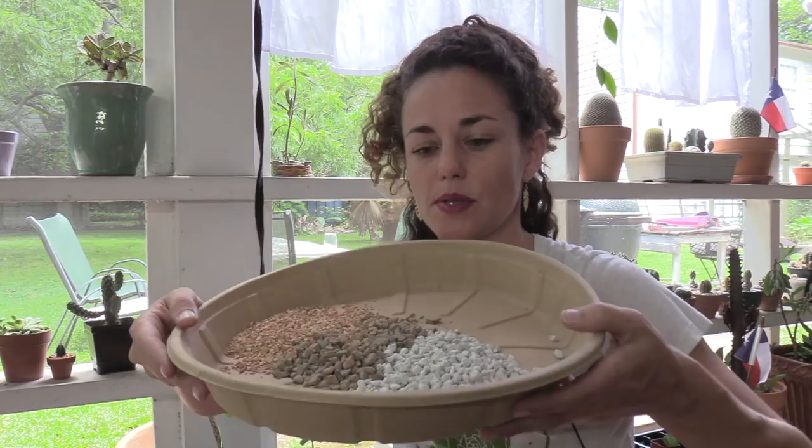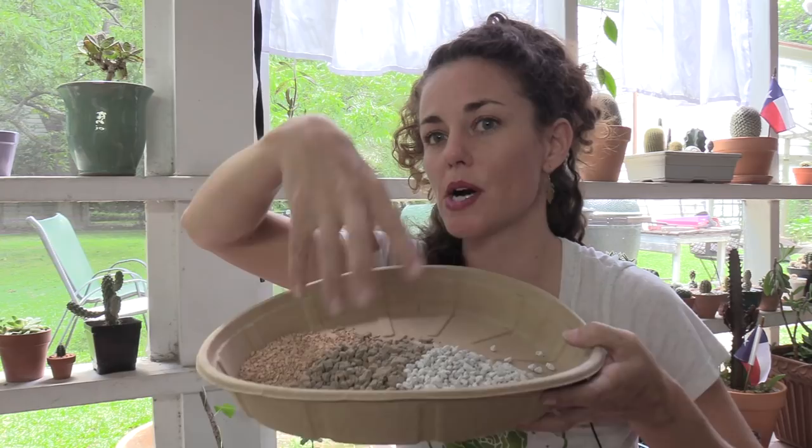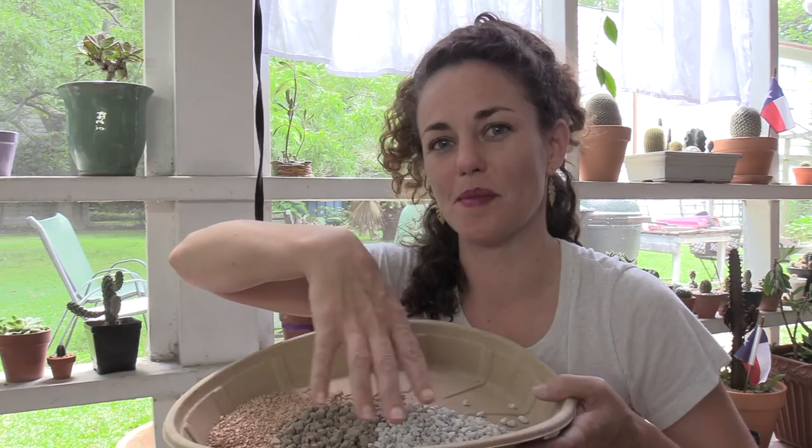drainage materials, such as, I have some examples here. We got pumice, which is a good one. Pumice is like perlite, but it's not puffed. I have some more information on that on my website, sucsforyou.com, under the care guide. My soil recipe is on there, and where I get all of my ingredients from. So be sure to check that out. It's going to be linked at the bottom of all my videos, the care guide.